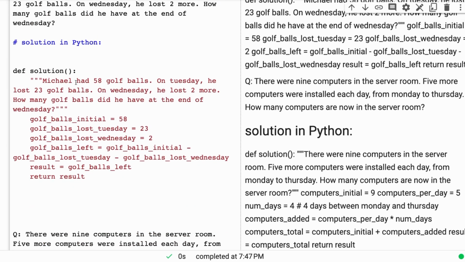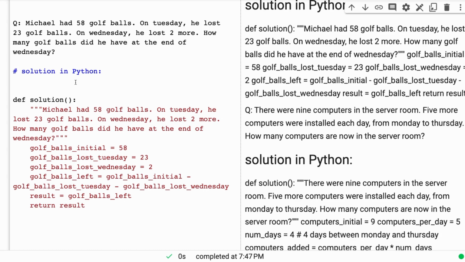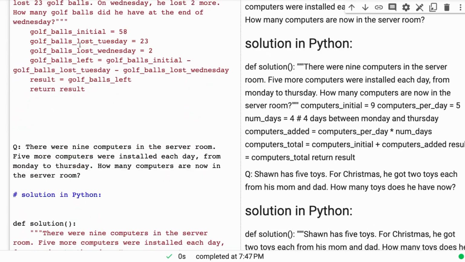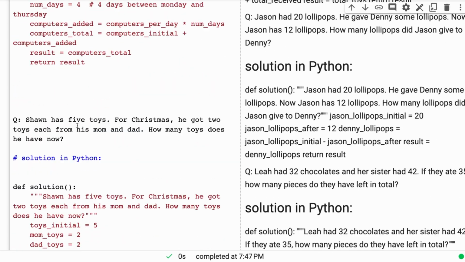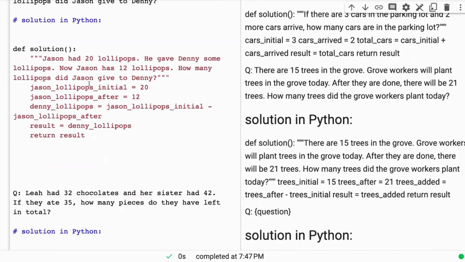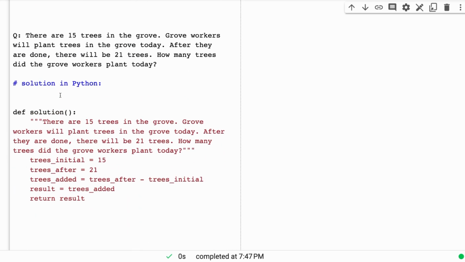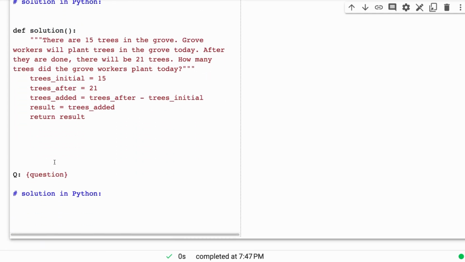Got another, and this is one of the big things that I want you to take away from this: just how many examples they're giving in the in-context learning here. So we've got 1, 2, 3, 4, 5, 6, 7, 8. All right. So there are 8 examples for this to learn from before it starts doing it. And then we just pass in the question that we've got, and we tell it solution in Python, and then it's going to generate out a function, which we will then take and run.